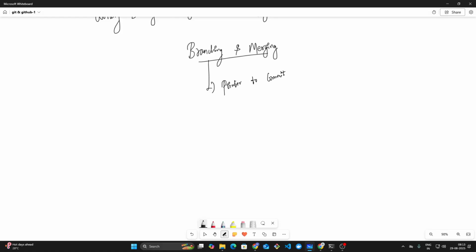By default, Git creates a main or master branch. If you want to create a branch, you can use git branch and provide your branch name. For example, I'm going to create a branch called feature-login, so just provide that name here.